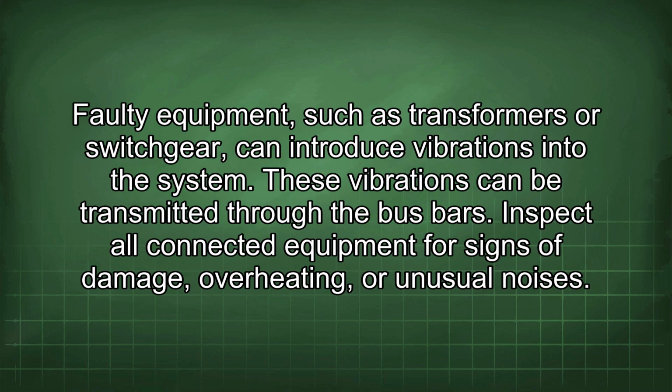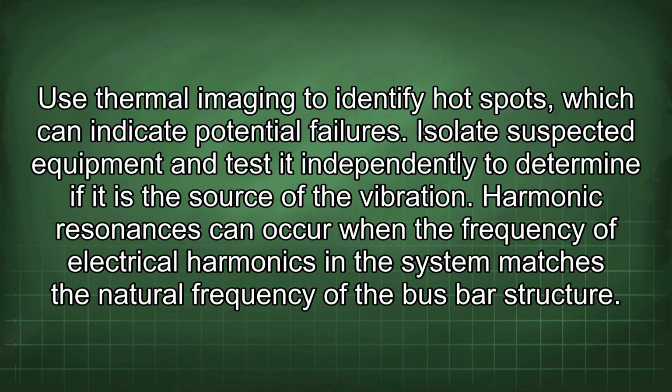Faulty equipment, such as transformers or switchgear, can introduce vibrations into the system. These vibrations can be transmitted through the bus bars. Inspect all connected equipment for signs of damage, overheating, or unusual noises. Use thermal imaging to identify hot spots, which can indicate potential failures. Isolate suspected equipment and test it independently to determine if it is the source of the vibration.